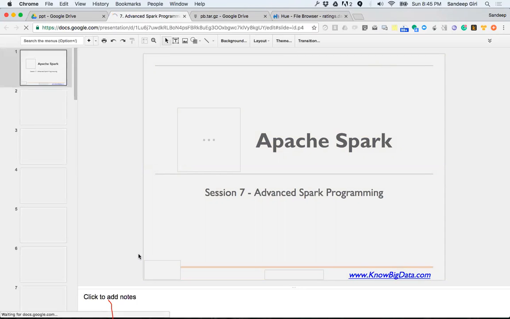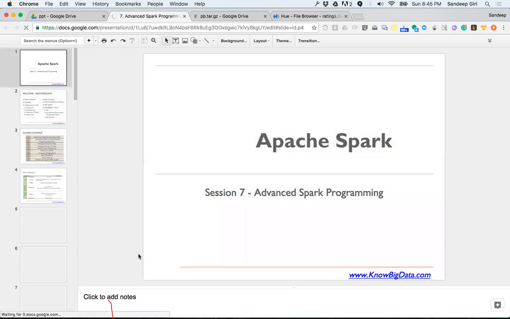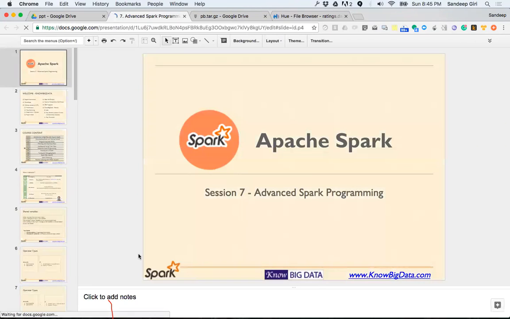Question from Manjunath is, on what basis does Spark create more than one reduce output file? Yes, who will help me with this? All right. So when we say that these are the output files, when do they occur?